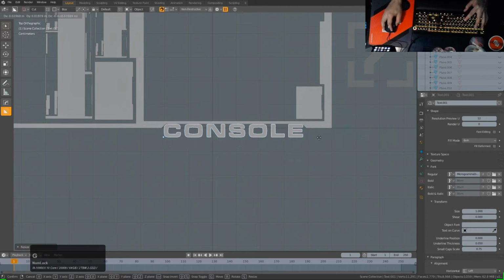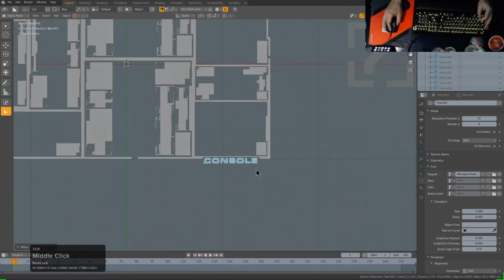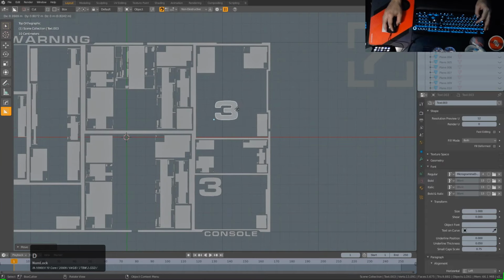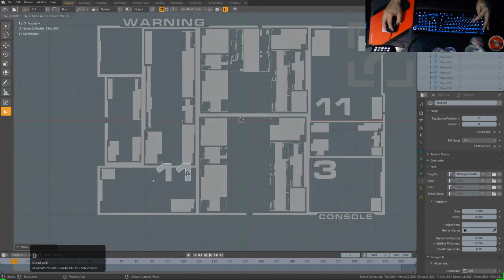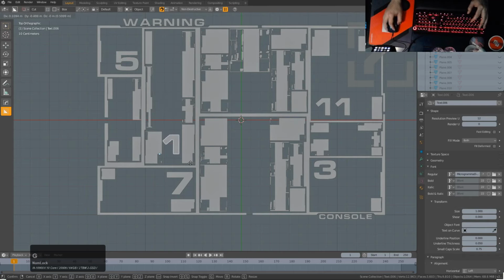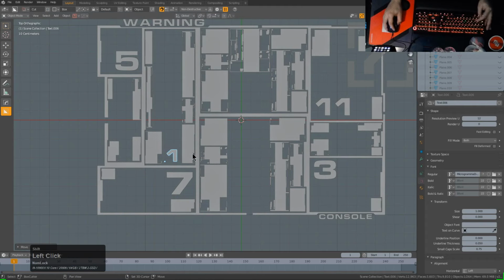And so I'm just typing the most complicated words I can think of. Console, the number 3, also very complicated. I was just talking about earlier how I'm more into the number 11 now, and I see that number 11 is a very hard surface number, but it's not as hard surface as 7. 7 is pretty crazy, but then again, 5 is pretty good. But, you know, if you really want to talk about a number, you want to talk about 1, which is a pretty good number. And then, of course, we'll put in 24, which is the biggest number.